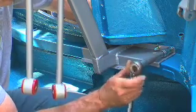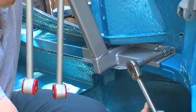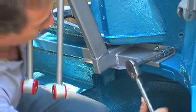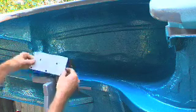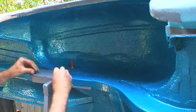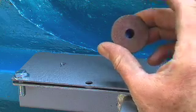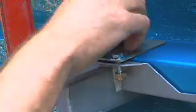Bolt it up to the floor pan in the same way that you fitted the load spreader plate. Just make sure all the bolts and nuts are nice and tight. Along this edge there's normally a right angle piece on the mounting plate. We've had to remove it because the tub job on this Falcon has removed the lip off the chassis rail. We're using crush tubes so that we can bolt through the rail without crushing it.